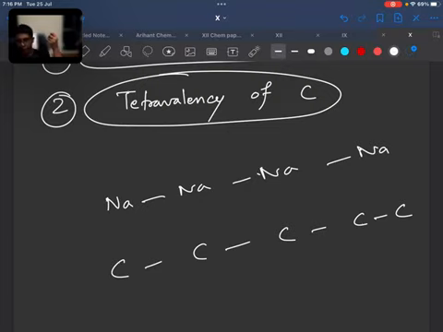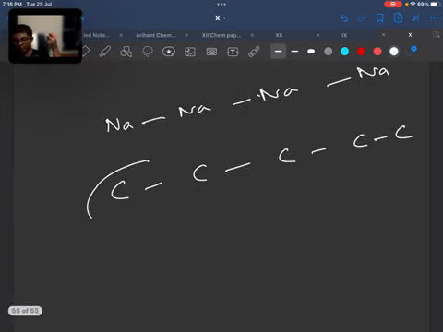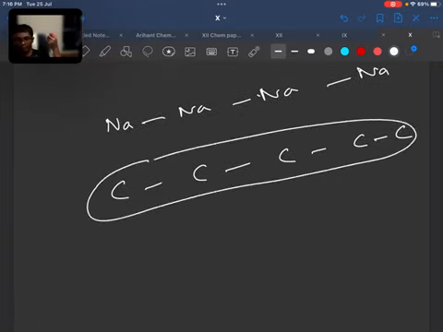Wait a second, मेरे को बोलने दो पहले. And if you want to say something, don't say it in the middle. It irritates me. Okay. So if you have carbon, so silicon में क्या होता है? Maximum 6 or 7 atoms, but carbon में you can have even, like, I have seen 70, 80, 90. That much also can happen.